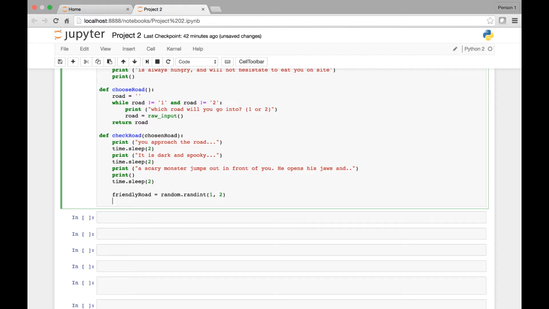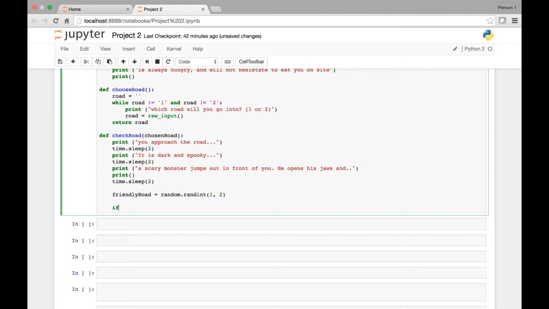Okay, and then let's have an if statement here. Here we have passed a parameter or attribute called chosen road. Now I'm going to use that in my if statement. If chosen road is equal to friendly road, right?